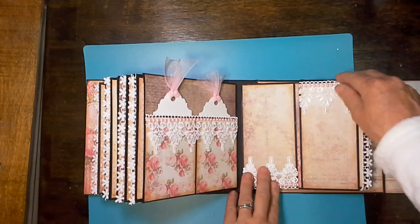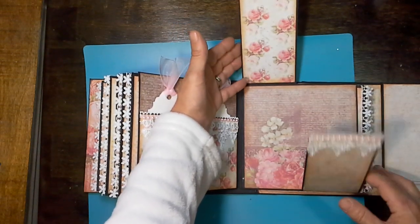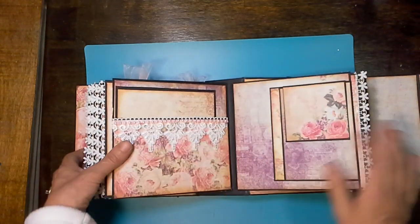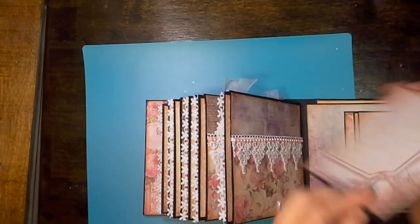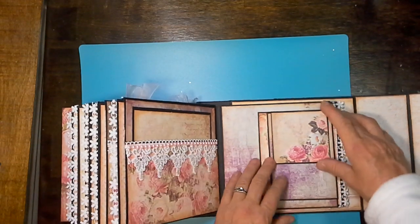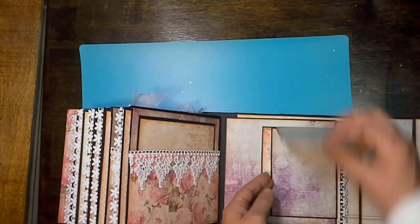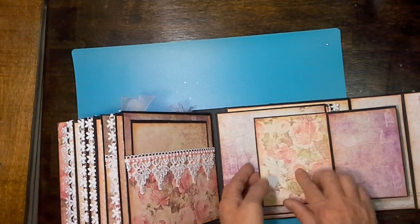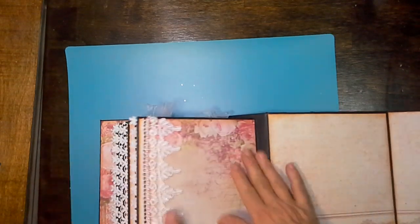Now this one — the reason I did the laces like this is because this side comes down and that side goes up, and there are reveal spots for photos or journaling. And then this one here has a beautiful pocket and another photo mat — it's a good way to use up all your scraps. She can add more photo mats if she'd like. Then this one here folds up and just says 'Simple Things,' and you've got four little spots there. There's the large space here and your big photo mat. Then on this side it's just blank for a thing.